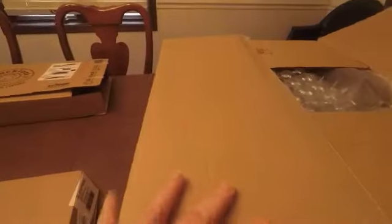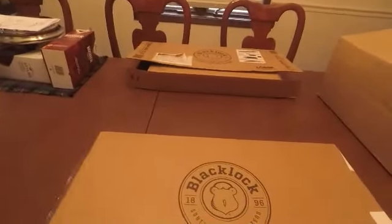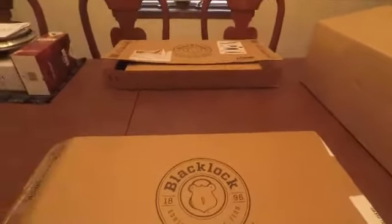They have all this bubble wrap and air pillows and all that kind of stuff, so it must have cost them a fortune. Of course, I didn't use USPS. And then it came in the traditional outer box. Mind you, I still have the box with the other skillet, and it just came in this and this. So they double boxed it, and that's from Lodge Manufacturing. This came from Williams-Sonoma, and they actually triple boxed it.